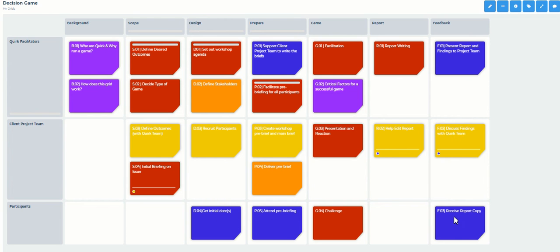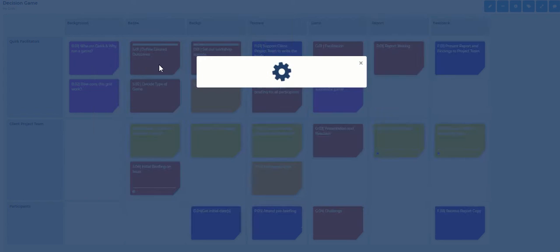Those that are in blue are information passage elements. Again, really useful to deliver and make sure that those happen. The elements that are in purple are just information in and around this grid. So the video for how this works is sitting inside this element here. Why run a game in here, and critical factors for a successful game in here. And within each tile, there's some then useful elements for you to take.